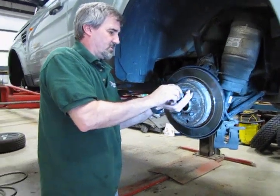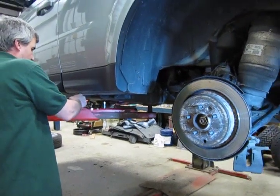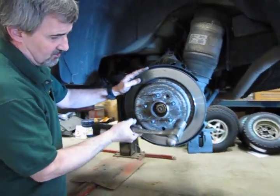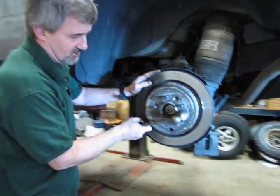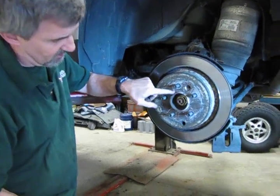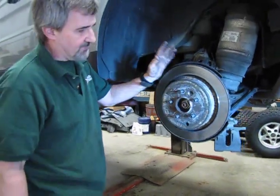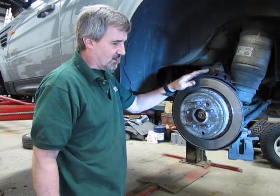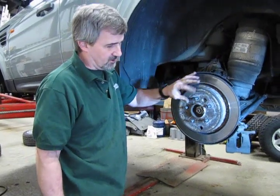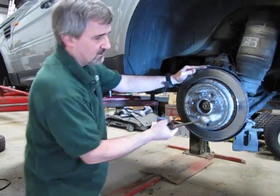So our parking brake shoes have been backed off. We have the bolt out. You're going to have some corrosion holding that rotor in place. And usually the best way to get them off is to hit the rotor, but hit it on the flat of the hub surface just to break the buildup and corrosion that's built up between the rotor and the hub. Again, be careful. You don't want to hit any of the studs. If you have some 3/8 or even 5/16 rubber hose laying around, you can cut some short pieces and put it over these just to protect them, to keep you from hitting them.